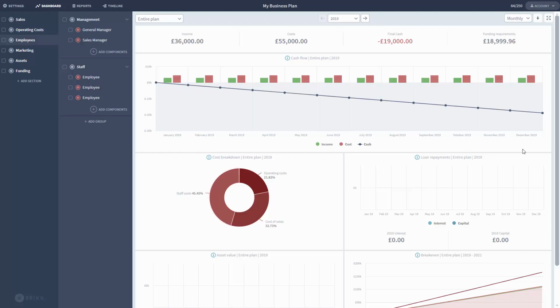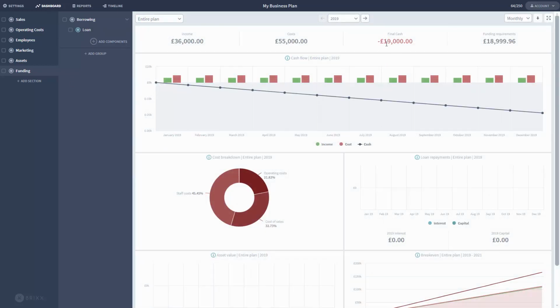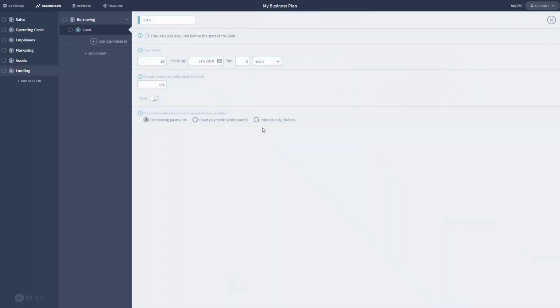To the right of that we have loan repayments. So this is obviously related to loans. Now let's get some numbers running in a loan, because judging by my dashboard at the moment I'm going to have to borrow some money. So let's get 100,000 and a 10% interest rate so that we can see some interest working, and I'll save that.